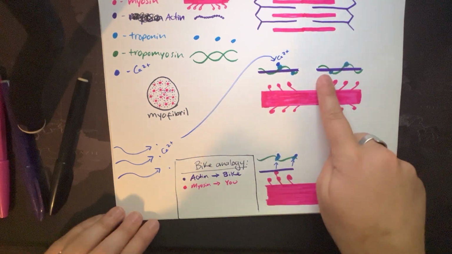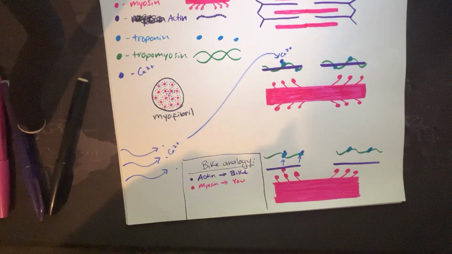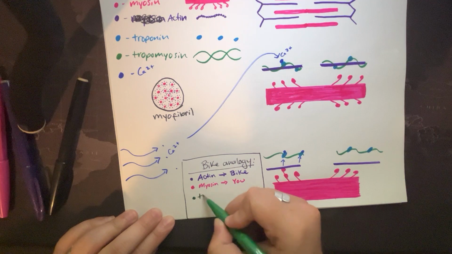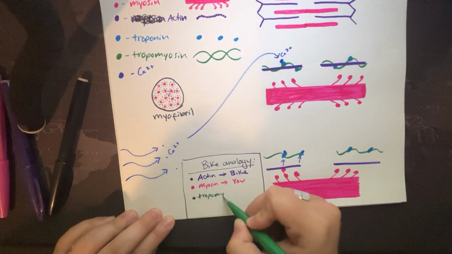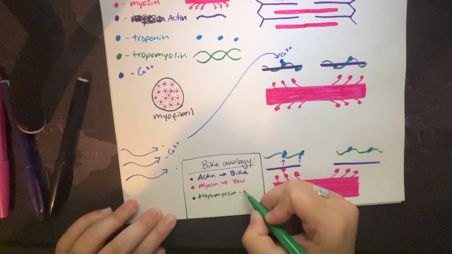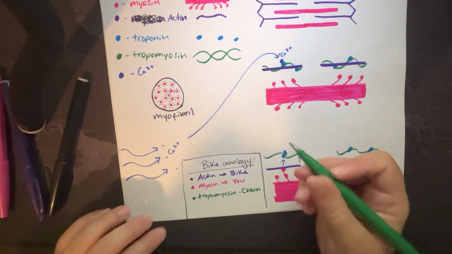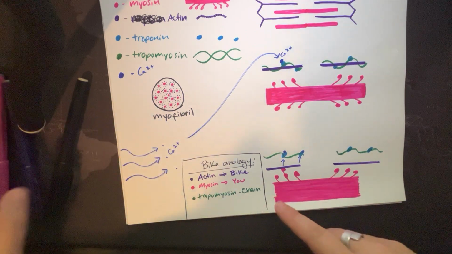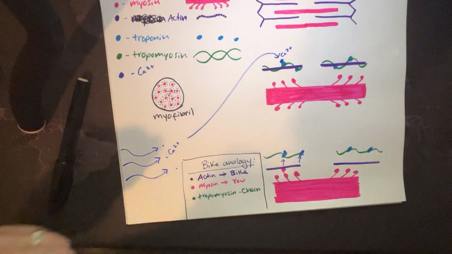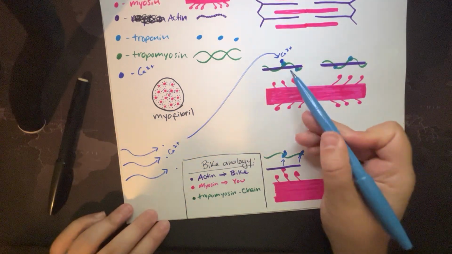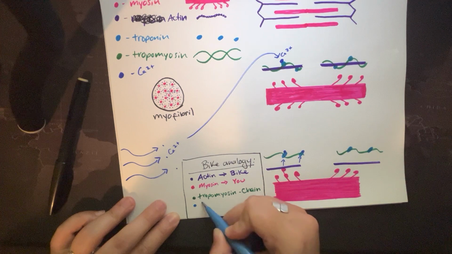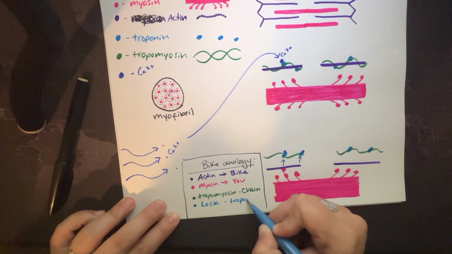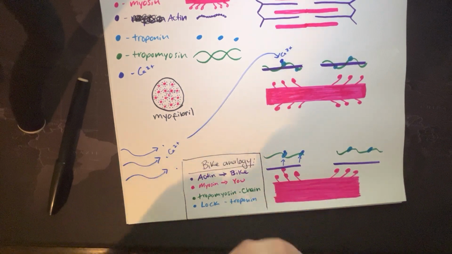So with that, we're going to have tropomyosin, our roping protein. Tropomyosin is our chain that is going to be looped all through the wheel, and you can't move the wheel. And in order to move that chain, you have to unlock the lock. Oh, I did that in the wrong way. That's fine. Troponin is going to be our lock.